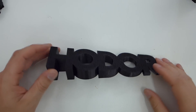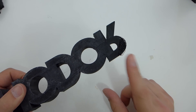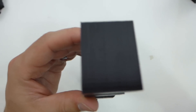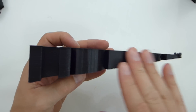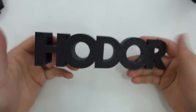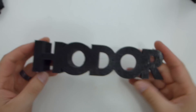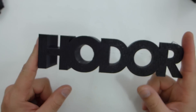But then I printed this Hodor and it is absolutely freaking perfect. Except for the fact that I didn't adjust the bed properly so it printed off the bed a little bit — but if you ignore that, the walls just look great on all sides of this thing. The top layers came out really nice, all the sides are really nice, the bottom is really nice. You have a really nice flexible big Hodor doorstop — this is 200% the original model. I use one on some of the doors downstairs and it's just a lot of fun to have. If you get the reference, it's great — no spoilers for Game of Thrones though.